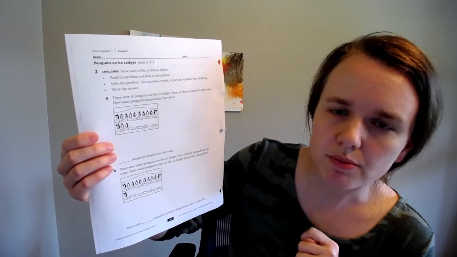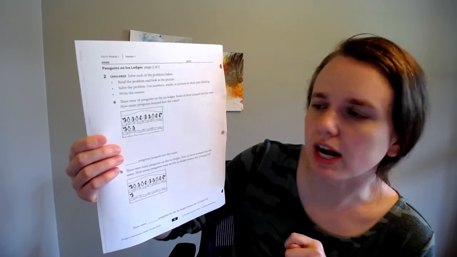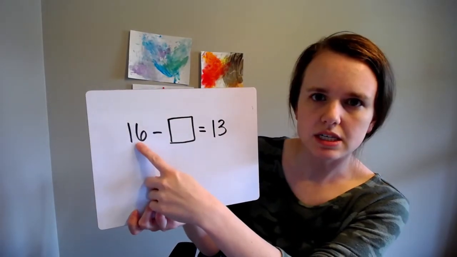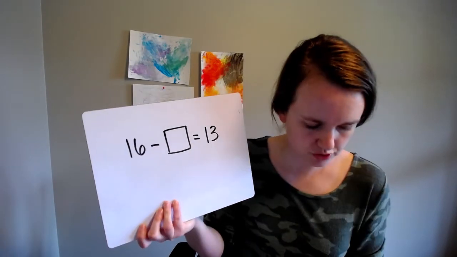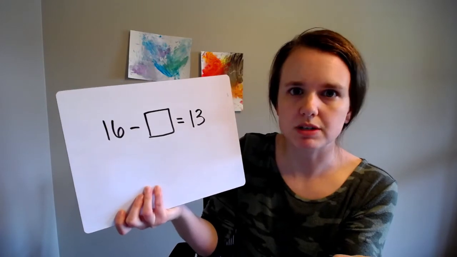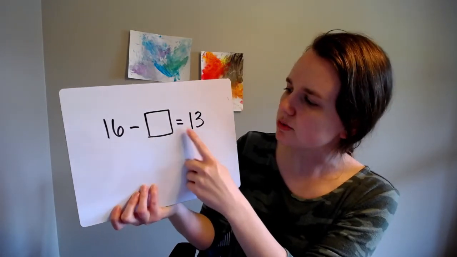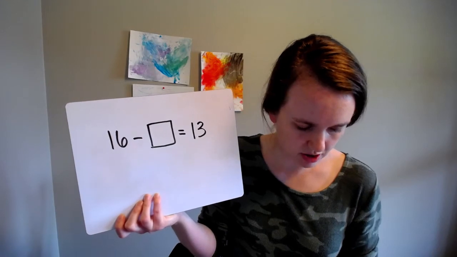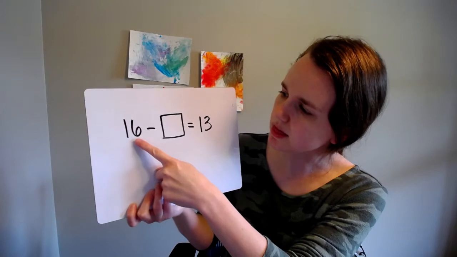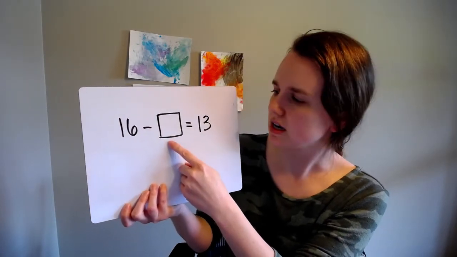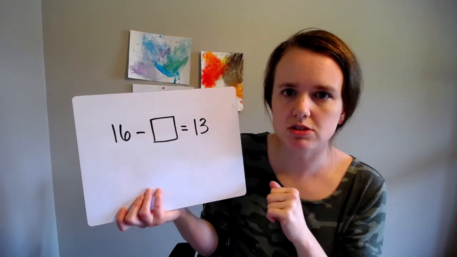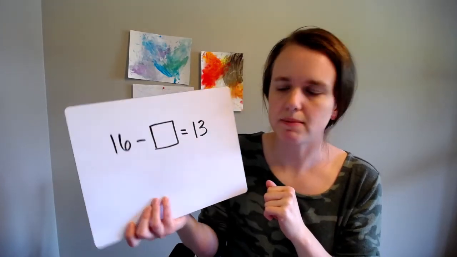Okay? Another way that you could solve this problem is by using a subtraction equation. So you might draw a subtraction equation that looks something like this. 16, which is how many penguins our story says we started with, minus a box, because we don't know how many jumped off. That's what we're trying to figure out, equals 13. I counted all of my penguins in my picture, and I saw 13 penguins who were left. So I might think about what is going to go in here to make this true. You can work on that problem and hit pause, take as much time as you need, and then come on back and we'll do the second one.